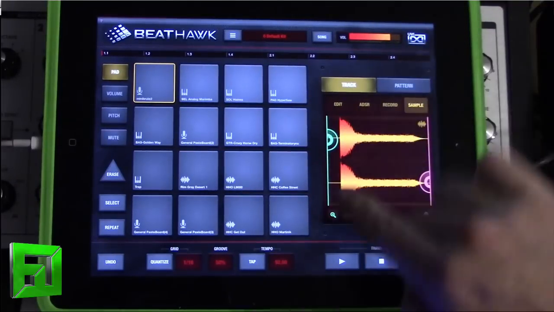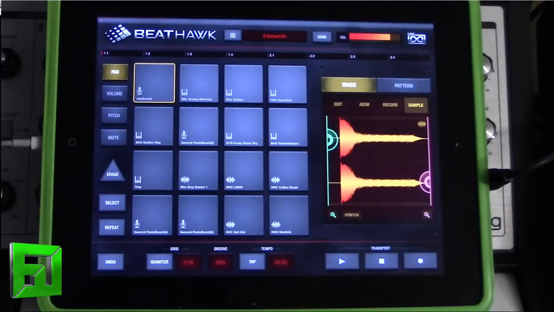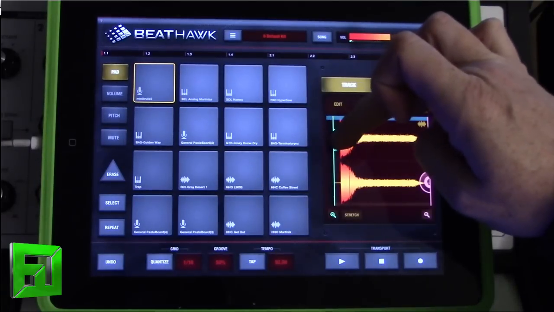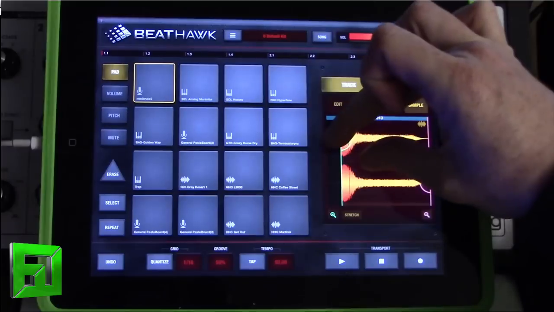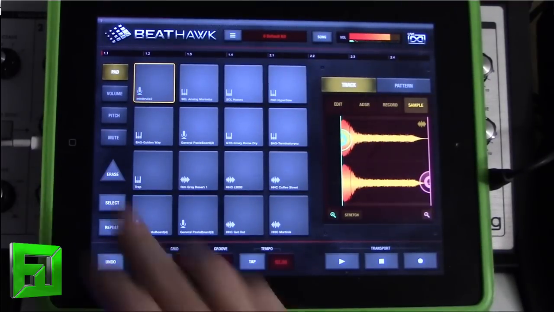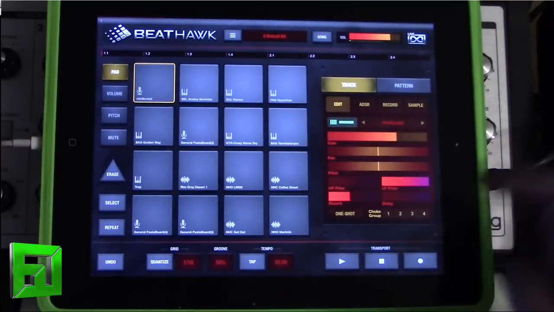We can get right in here, and you'll see how I left this blank space. So if I press a key now, it takes a while for it to play because of this gap. I can just slide that right in here, and now we're right up on there. So let's go back to edit.